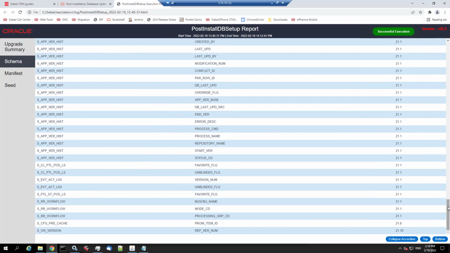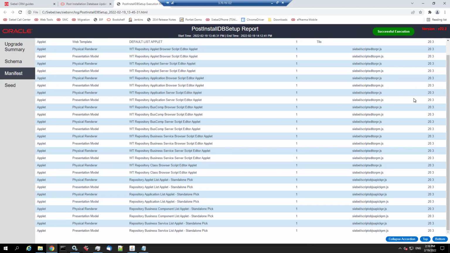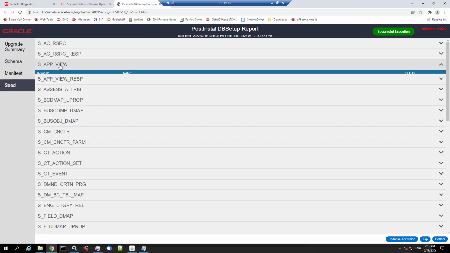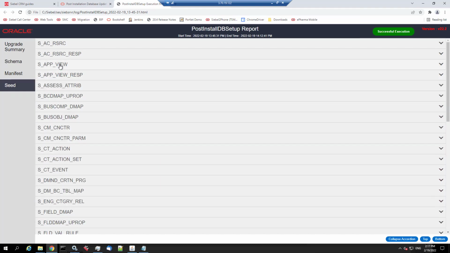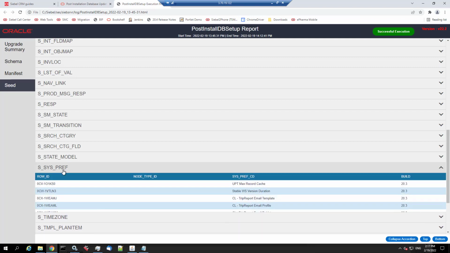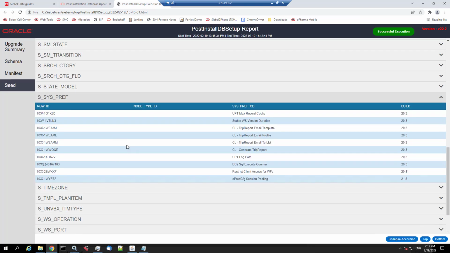So that's very nice, including the repository version number, for example, in 21.10, which has been introduced, which is a very significant change. And the manifest changes you can make out here to support mostly what we see here is web tool stuff and seed data grouped by the individual tables, so you can see what data has been imported, such as, for example, system preferences. Yes, we get some system preferences with Siebel update, and probably we need to understand what they're good for and if we need to make any changes.